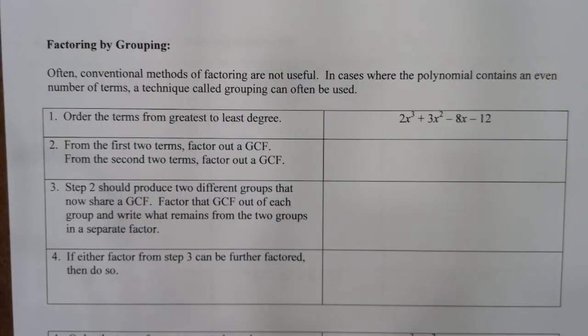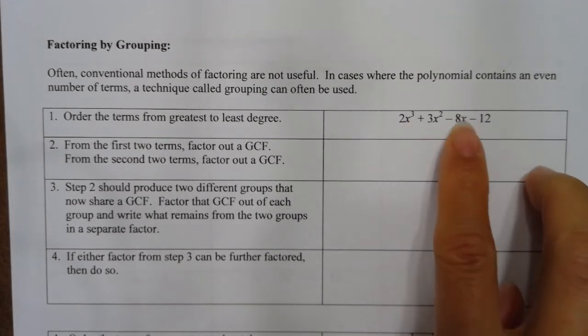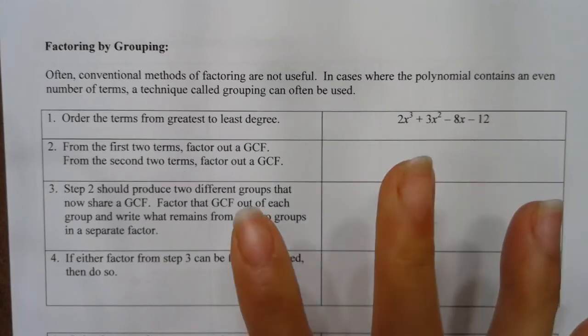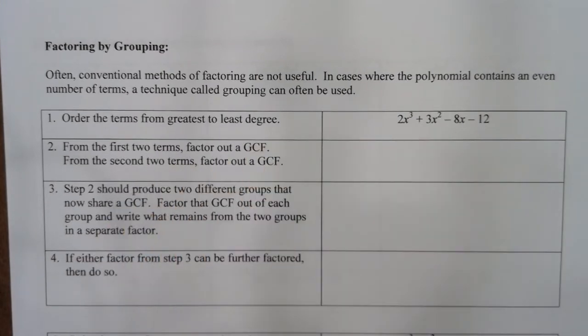Alright, so the last method we are visiting is factor by grouping. You can use this when you have an even number of terms. So for example, you look at it, you see 1, 2, 3, 4, 4 terms. When I say grouping, you're probably going to split those 4 as 2 and 2 and then combine it together. And then you can see from the whole example that everything is 2 terms.